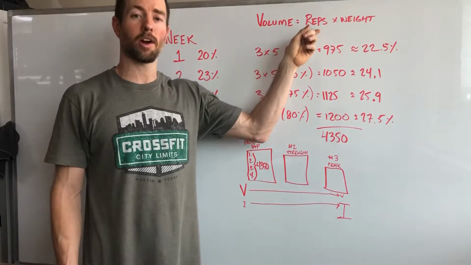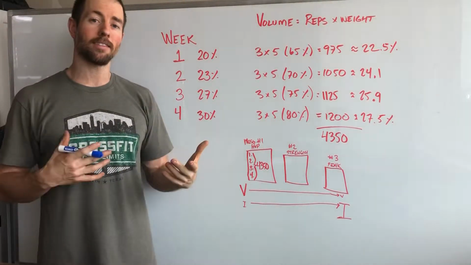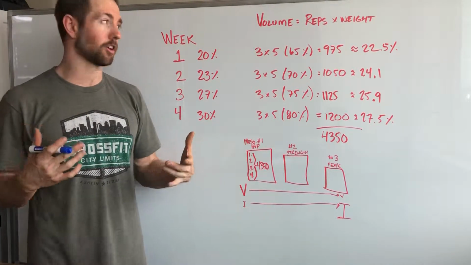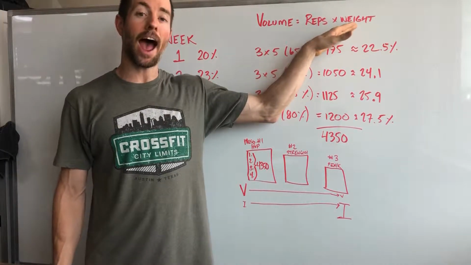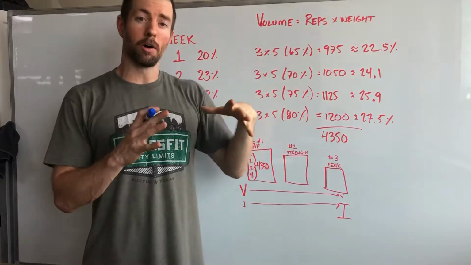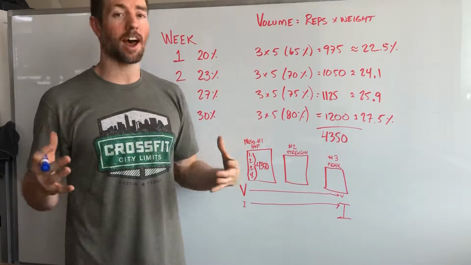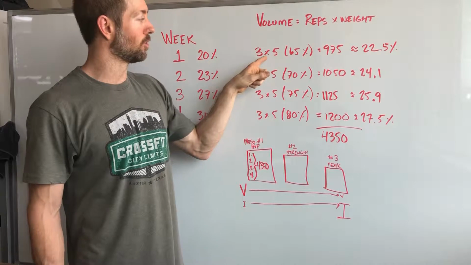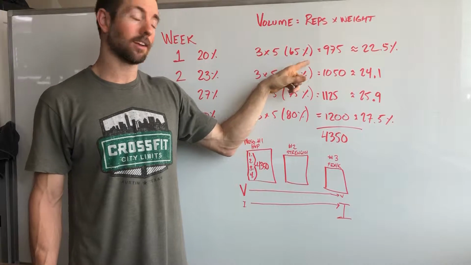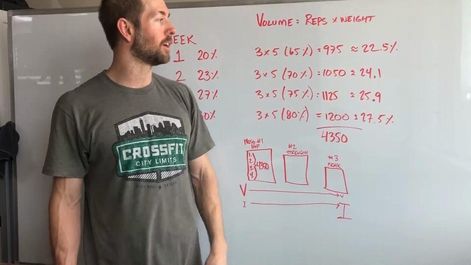Volume just means the number of reps you're doing multiplied by the weight you're doing it at. I simplify it in my spreadsheets and my programming methods, and I just make it relative volume. So I'm not really too worried about the actual weight you're doing. I'm worried about multiplying your percentage by 100 to make it a regular number to standardize it. So I'm multiplying the number of reps you're doing. So 3 sets of 5 would be 15 reps at 65%. So I'd do 15 times 65, so relative volume would be 975.